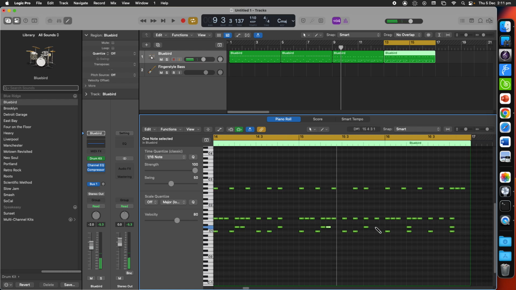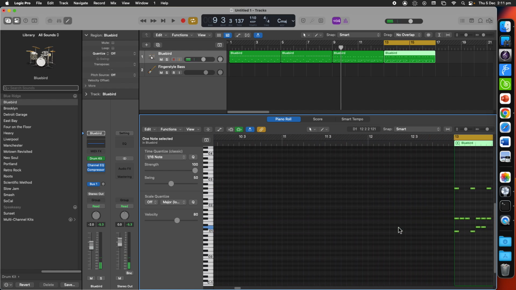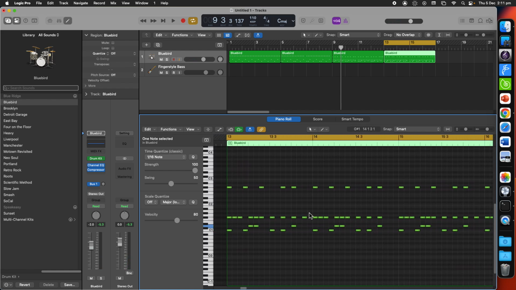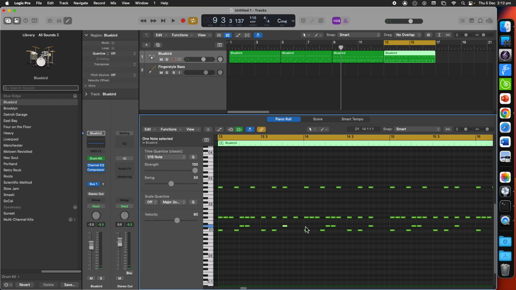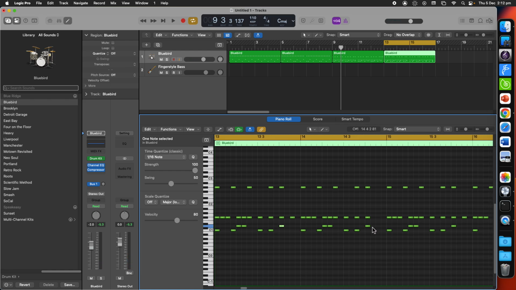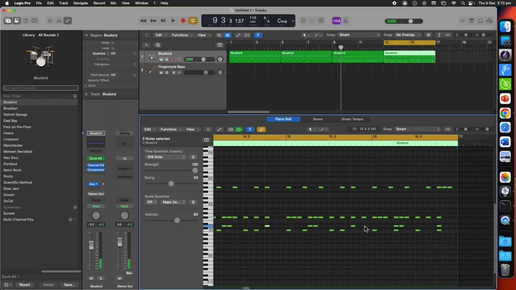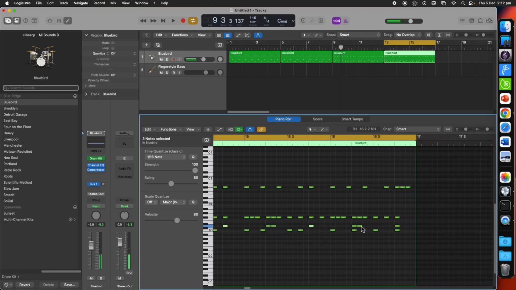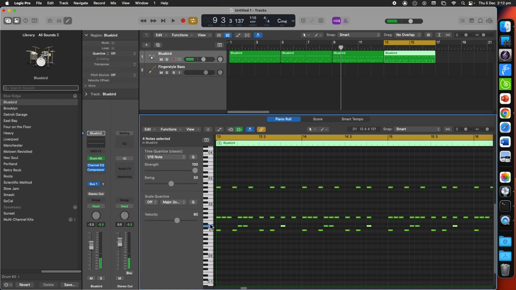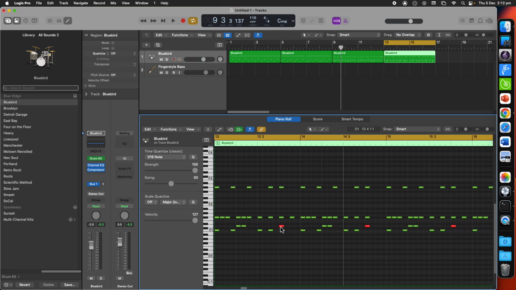What you can also do here, guys, if you find yourself with enough time, is change the individual velocity of certain notes. Let's say I want every beat 4 on my snare drum to be louder. I can select every beat 4 by holding down Shift and clicking on all the notes that I want to select. Then I can change the velocity of just those notes, and that creates a more realistic human feel.